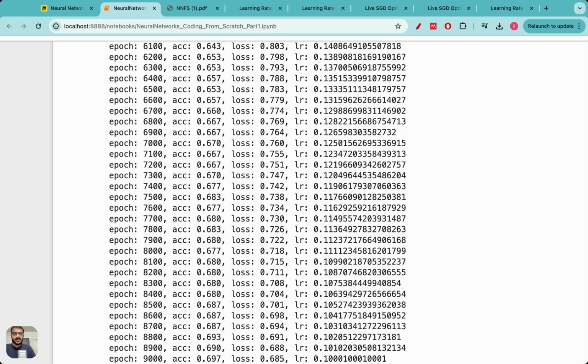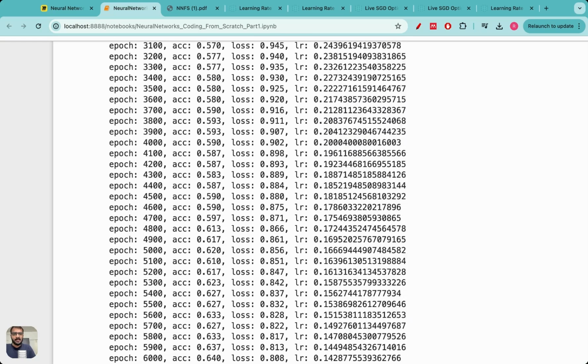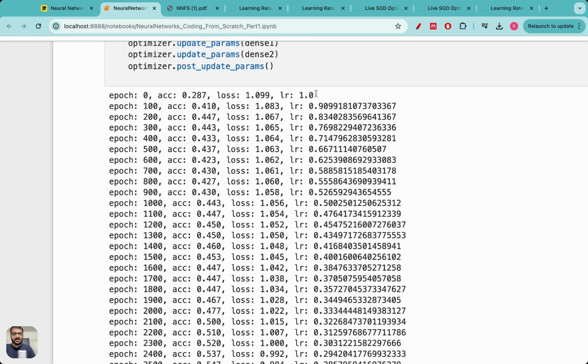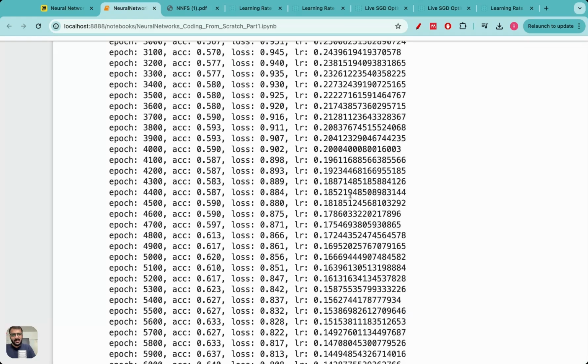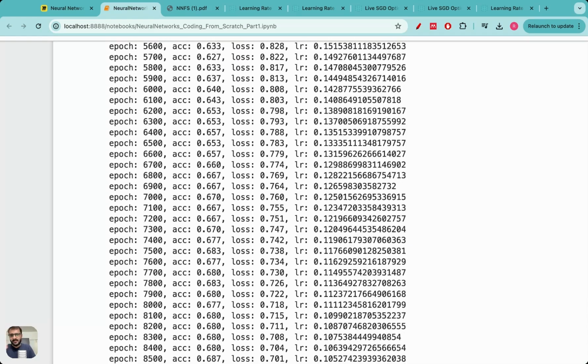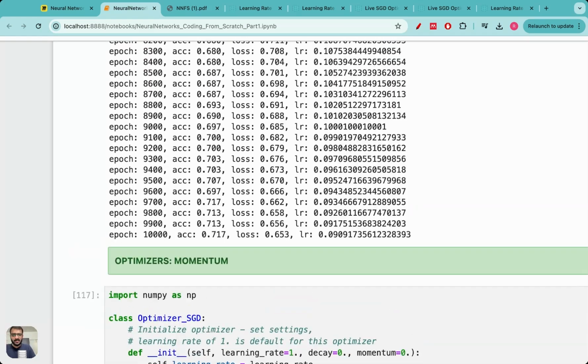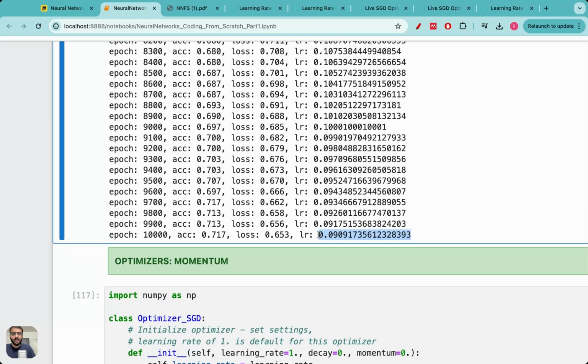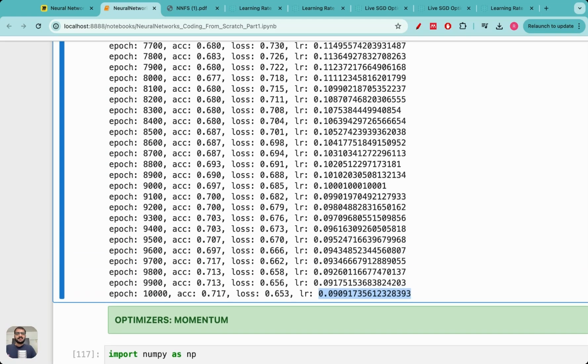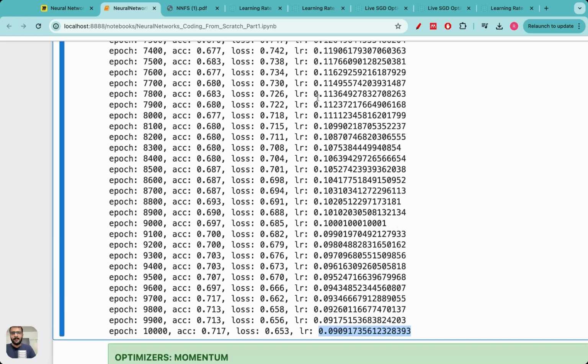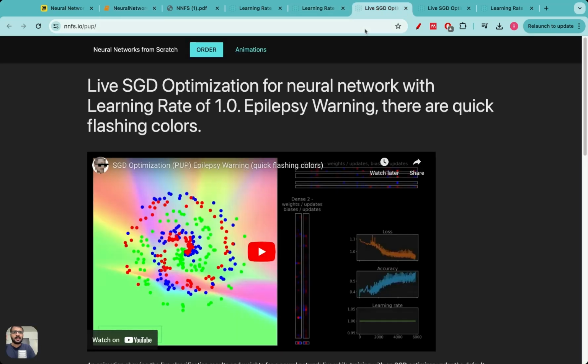On the rightmost side, you can see that I've printed the learning rate. The learning rate starts out from 1, and as the learning rate decays, as we move further into the iterations, the learning rate has now become 0.1 at the end of 10,000 iterations. That's the advantage of using a learning rate decay. I want to show you this in terms of visual videos. So let us have a look.